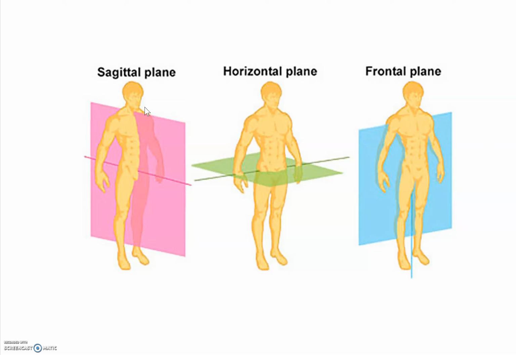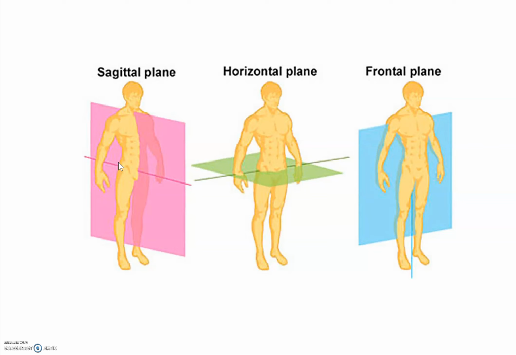There's also something called the parasagittal plane. Now the parasagittal plane is just any plane parallel to that one that still cuts the body into left and right. So the mid-sagittal will cut equally into left and right, and the parasagittal will cut unequally into left and right. Also in the sagittal plane, you can perform flexion and extension. So for example, a bicep curl would be in the sagittal plane.